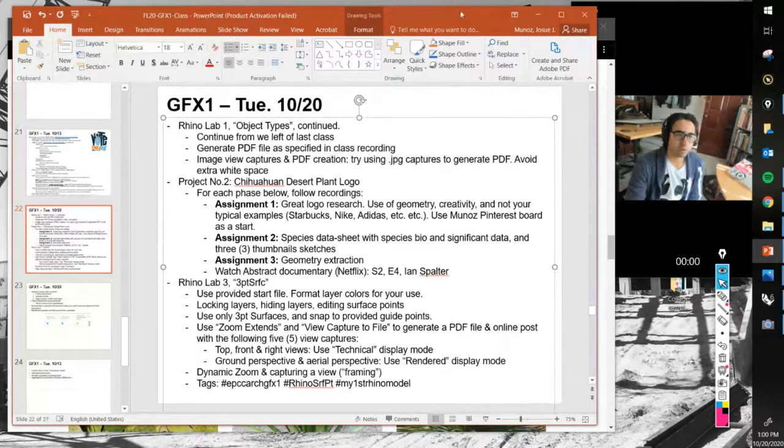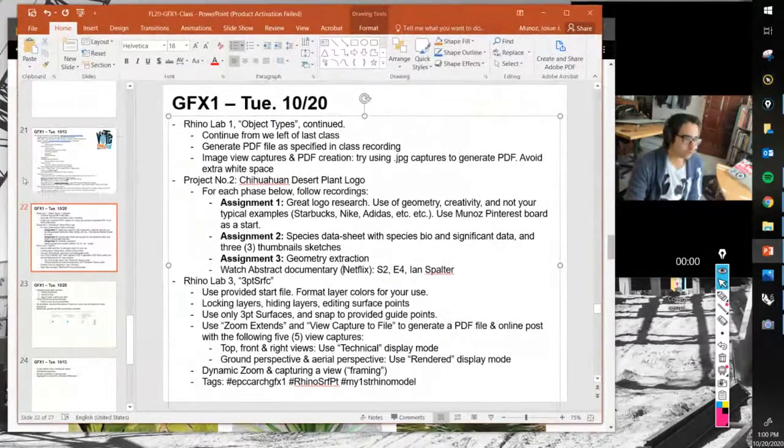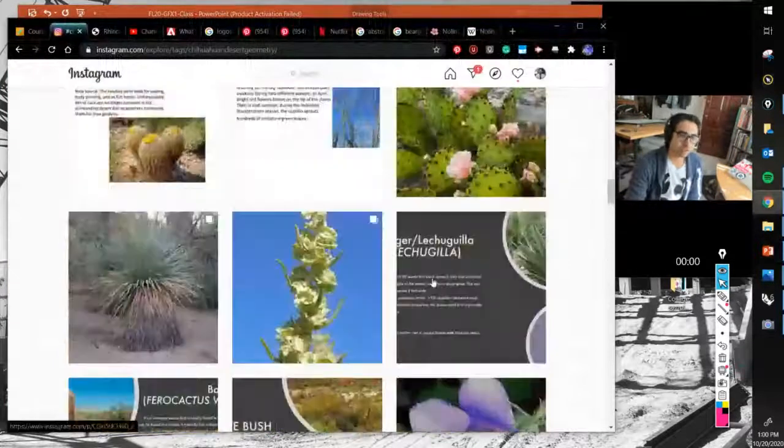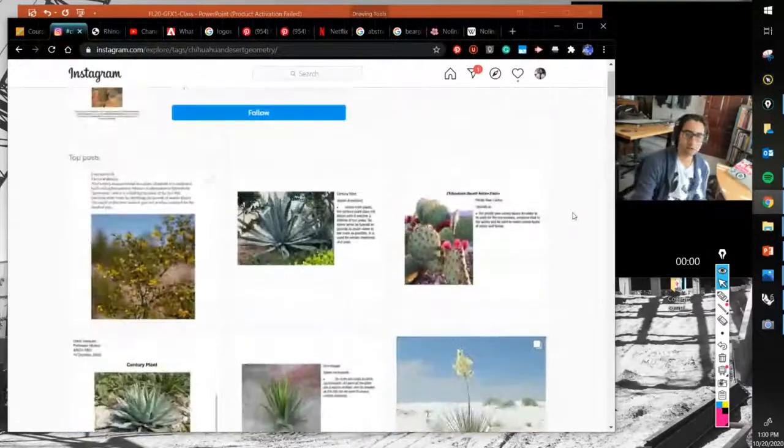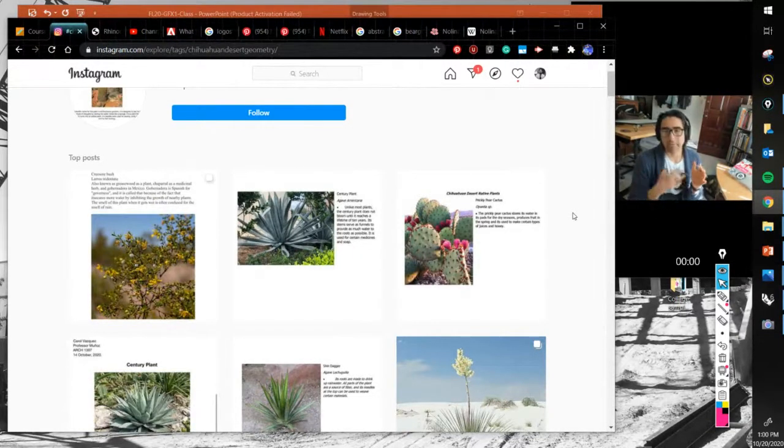So the first thing that we need to do is to select one of your three species right here, right? So this is going to be your client. And I just need to point out there are no take backs, right? So you have three candidates right now. You may or may not have an idea what we're doing with them, but you went for them because you like them and because they were interesting to you, right?